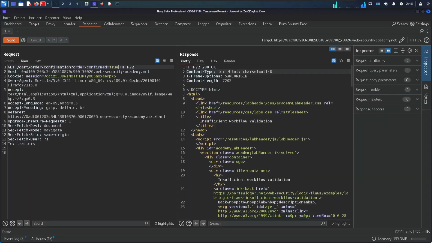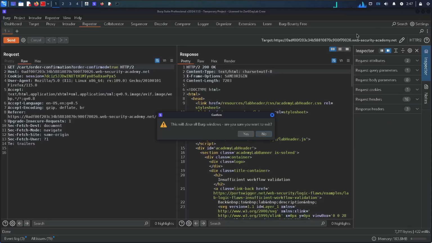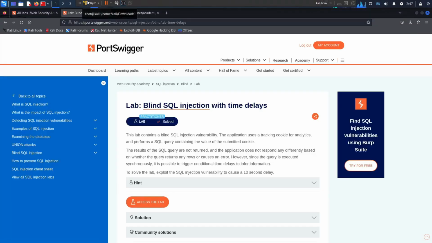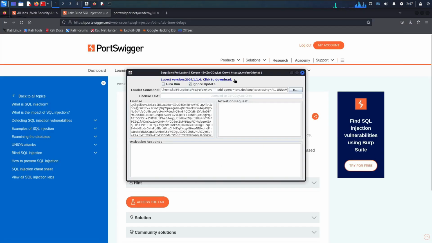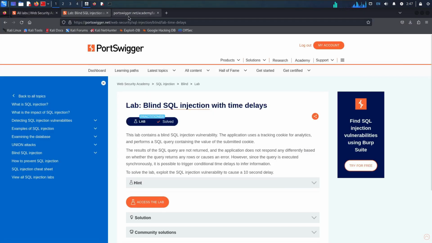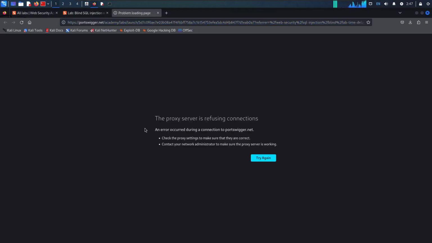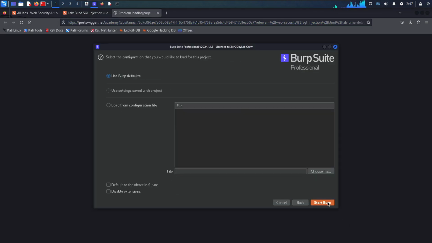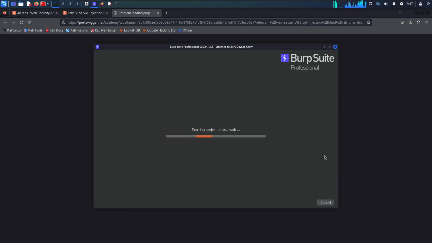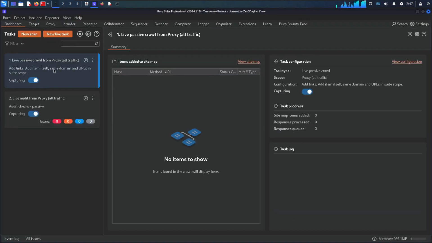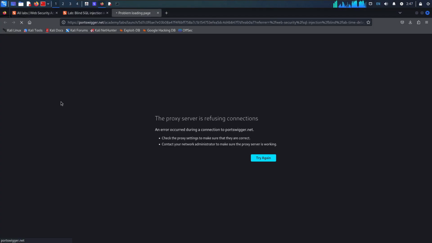the next thing you need to do is check out your Burp. It has been a long time and I didn't restart it, so I need to do that while my lab is also being opened. So yeah, we have this lab. I think I need to refresh it one time. Okay, I just closed my Burp, that's why it is giving me the error, but no worries. Everything is fine, so let's reload the Burp and reload the page.